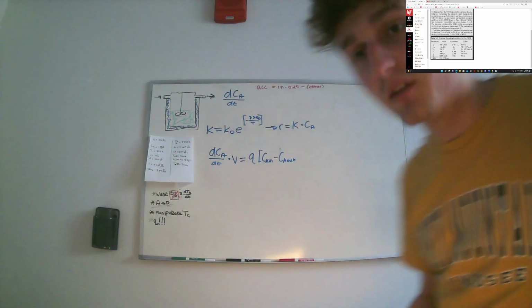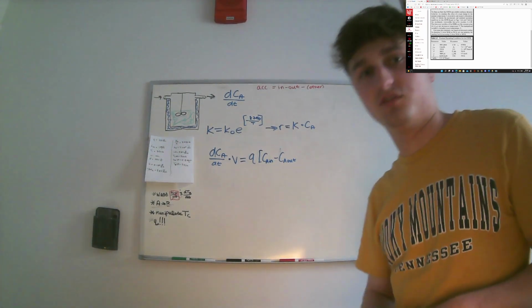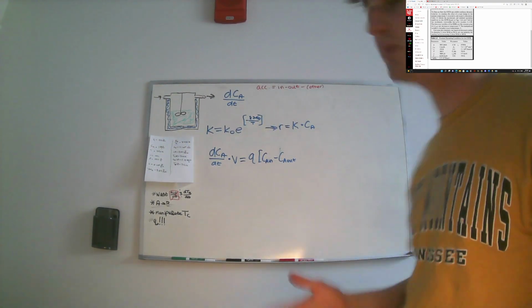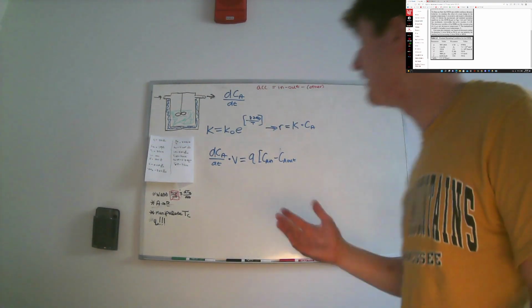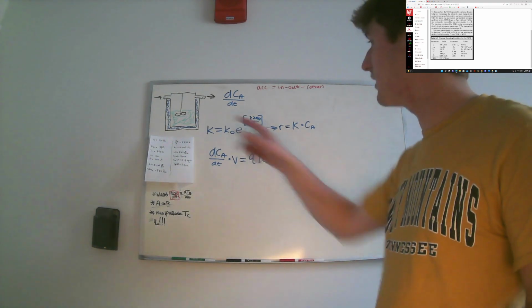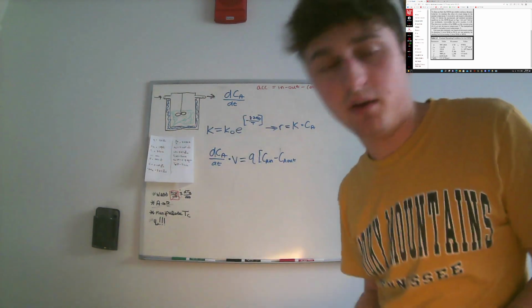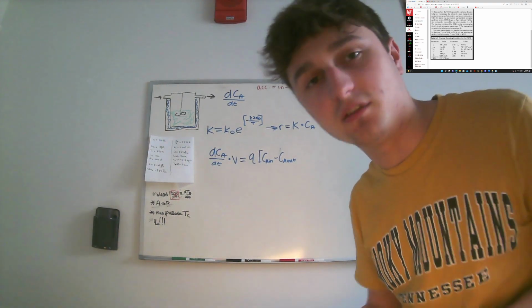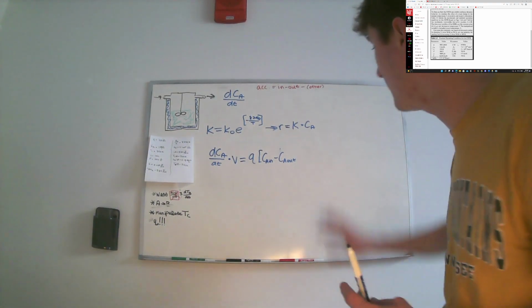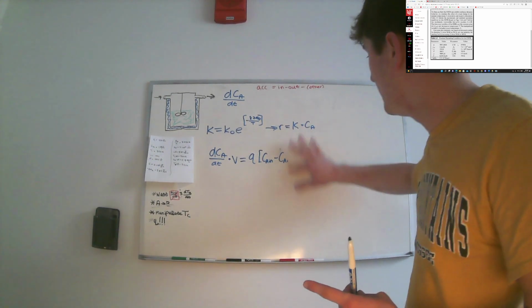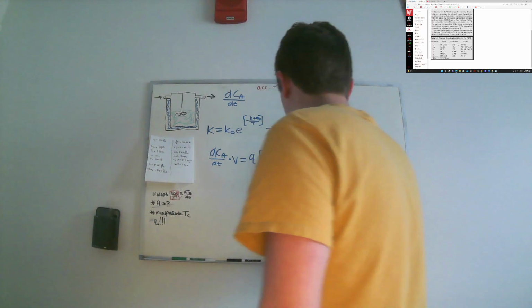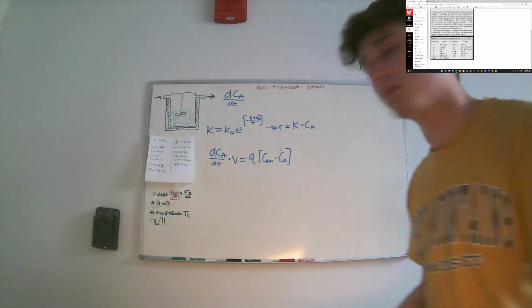Now there's no bracket, there's no close to that because we need to make a quick assumption, a quick observation. Because we have a continuously stirred system on our hands, that means that the concentration of A being pumped out is the exact same as what's in here. So the internal concentration is the same as what's being pumped out. So we can just get rid of that out and call it the concentration of A. That's nice for us.